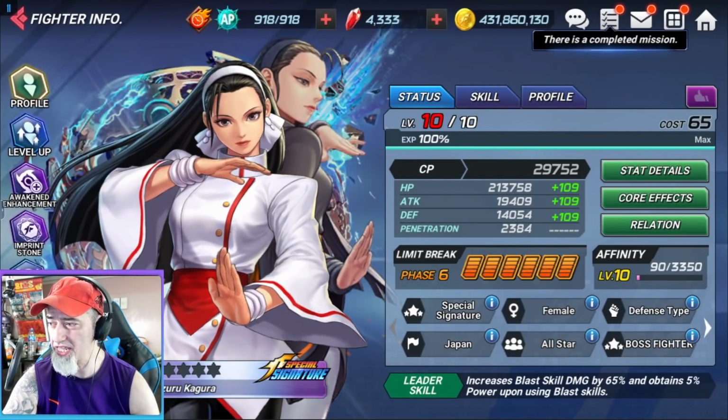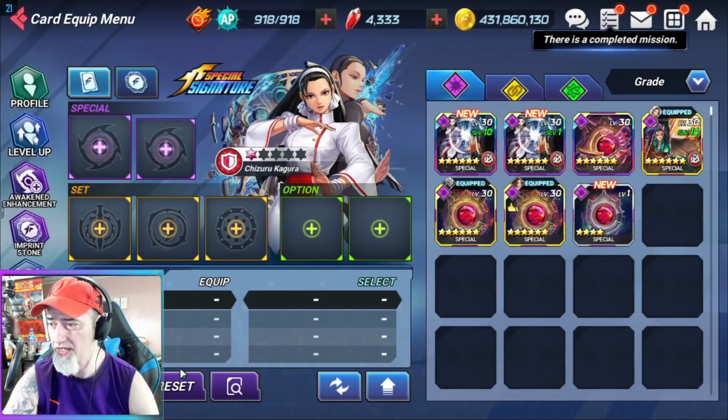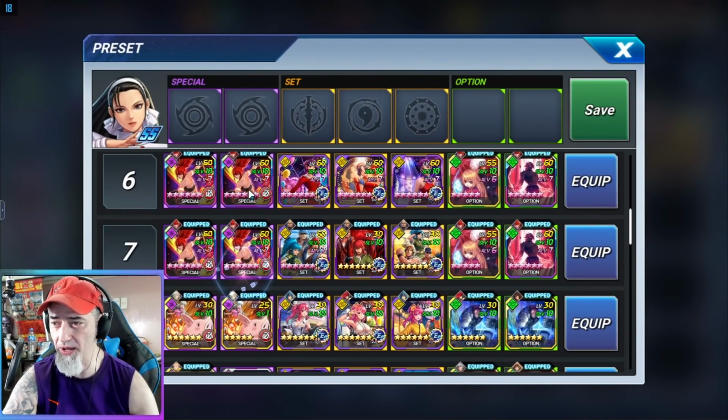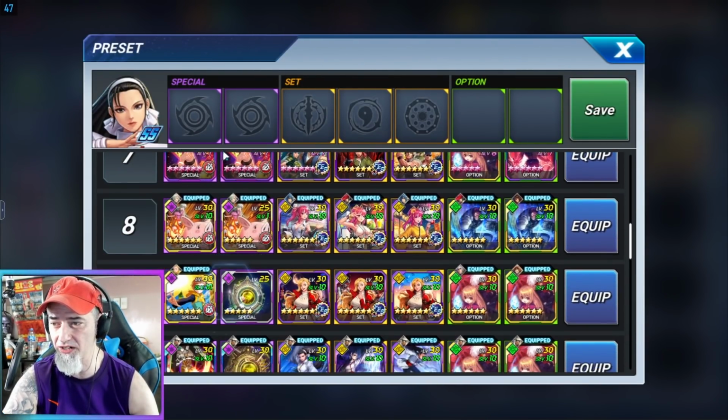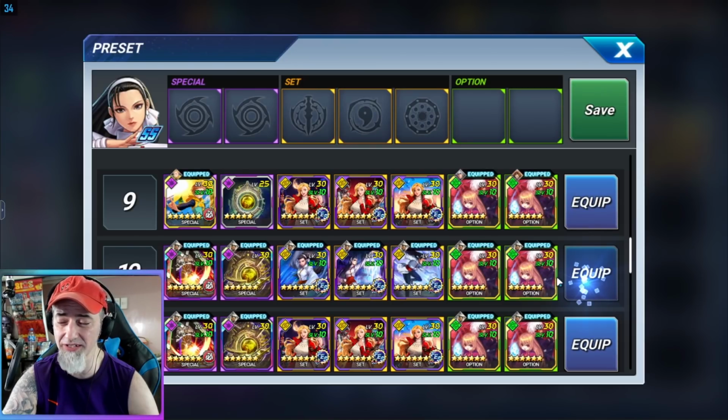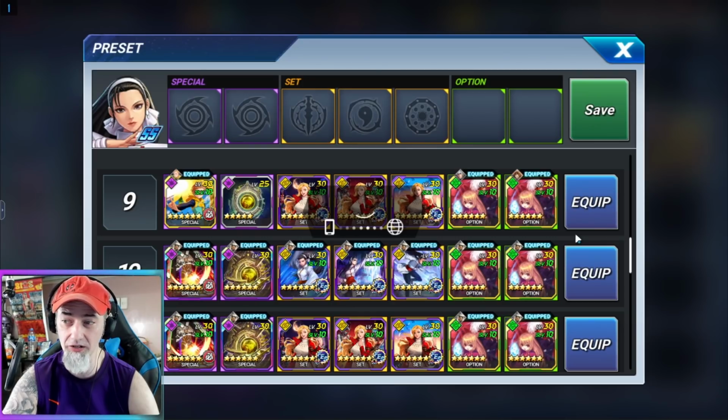Now we need to slap some cards on her. We're going to go ahead and use the Free Fest set that we got from the Rush Dungeon. We're going to slap those babies on her. I could put the Athena set on her, but we're going to go with this set right here because I still think it's a really great set for the character. Again, guys, she's level 10, so we'll see how this goes. Right now, I'm just experimenting with Chizuru. If this thing ever loads and gives her the card set, we're going to be here all day waiting for this thing.